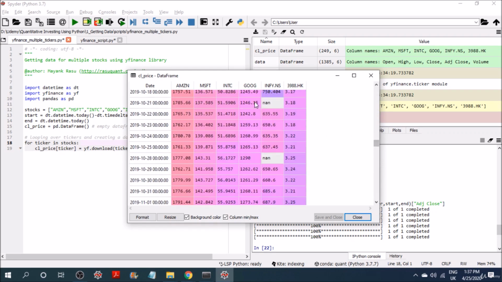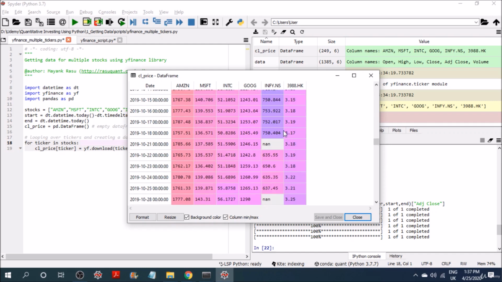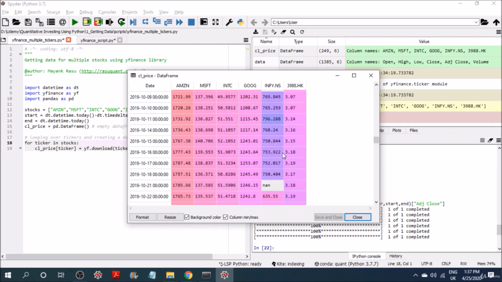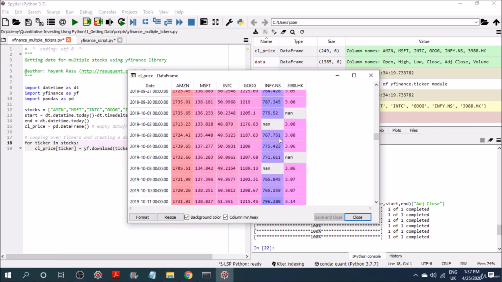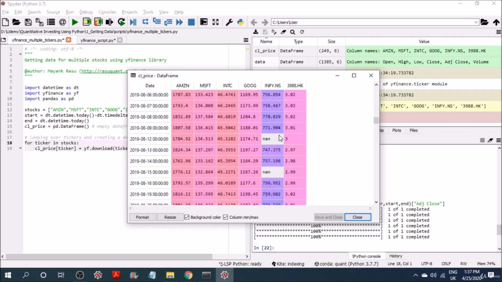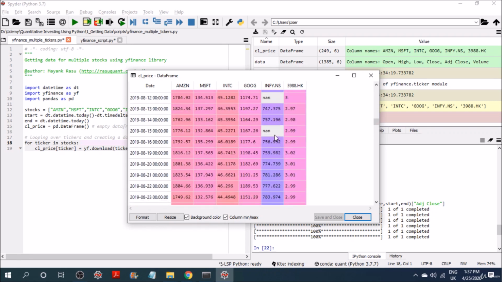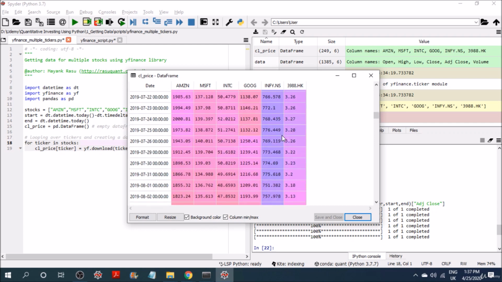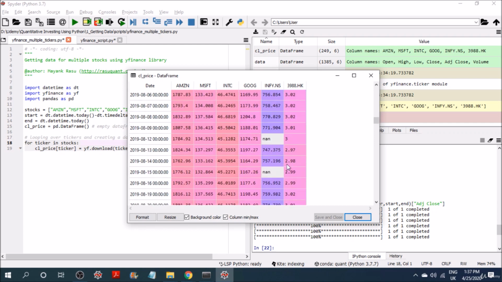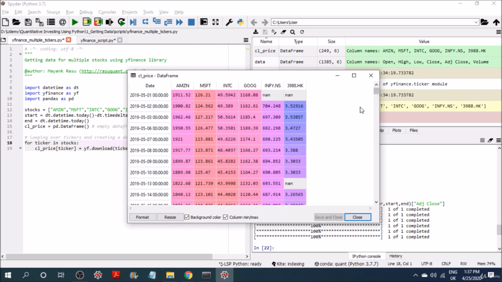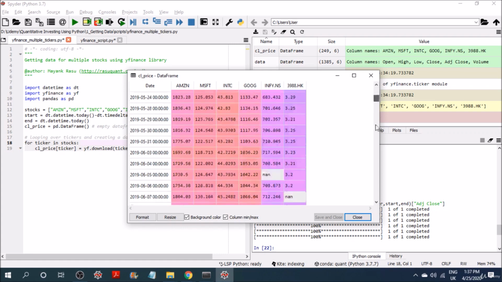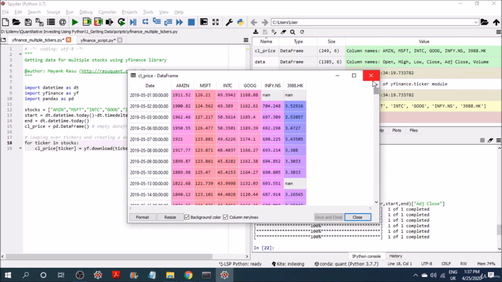So you'll see that there are some NaN values, and that's expected because on certain days the data is missing. Yahoo also has some NaN values because it may not have data for that particular day. It can be because of a number of reasons, right? In the next section we'll discuss how to handle these NaN values, so I wouldn't worry too much about them right now. Right now we mostly want to get the data into a data frame, which we have been able to do here.